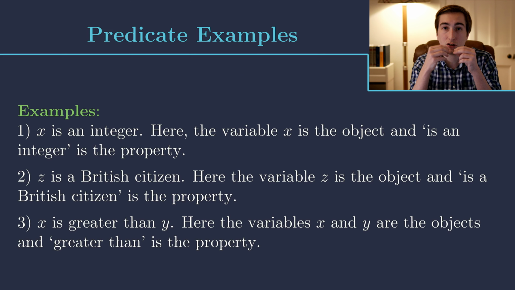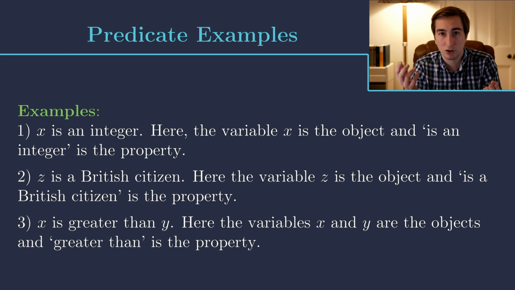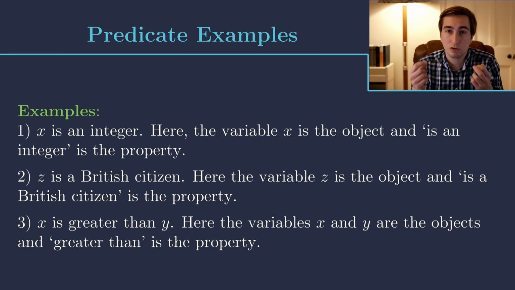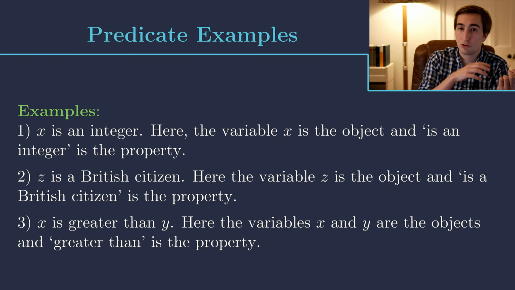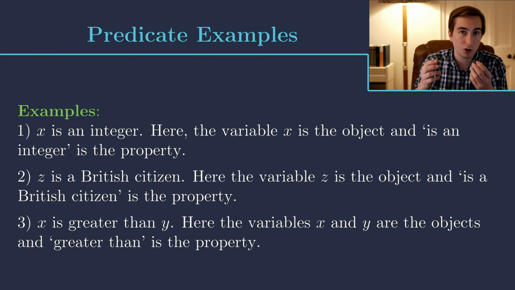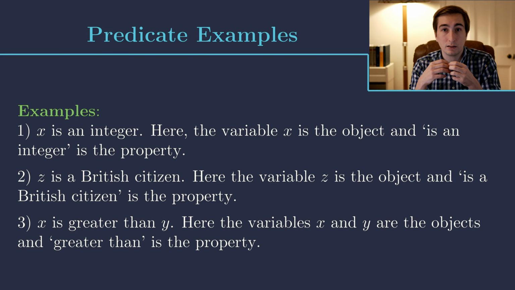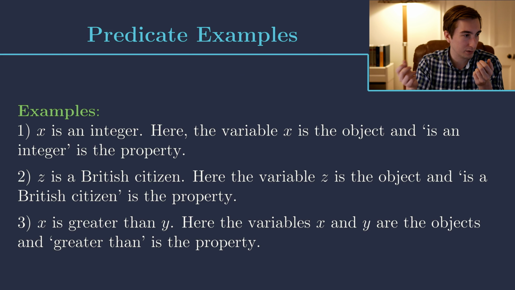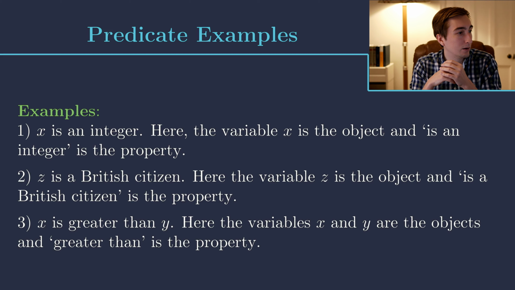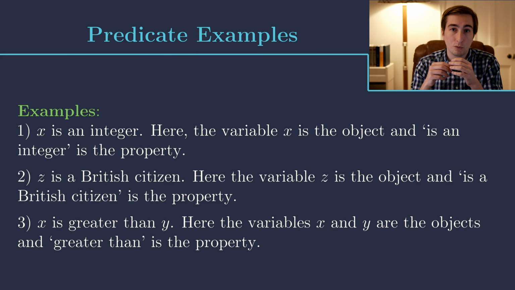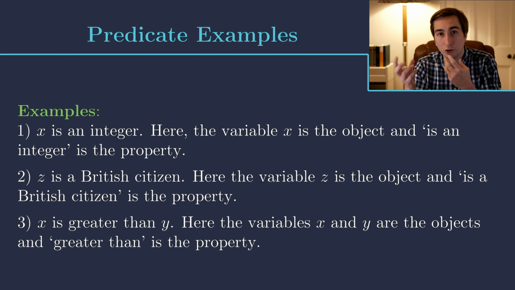Now I have to put in 2 values here. So let's take our domain of discourse to be the real numbers. And depending on those 2 values that I put in, will give me either a true or false proposition. Again, not so important whether or not it's true or false, but it's more important that it maps to a particular proposition. So if I put in, say, x is 2 and y is 1, then that is going to take this predicate to a true proposition, namely 2 is greater than 1. Or if I put in, say, 1 and 2 the other way around, that would be a false proposition. So it's important the order in which I put in my values in here.